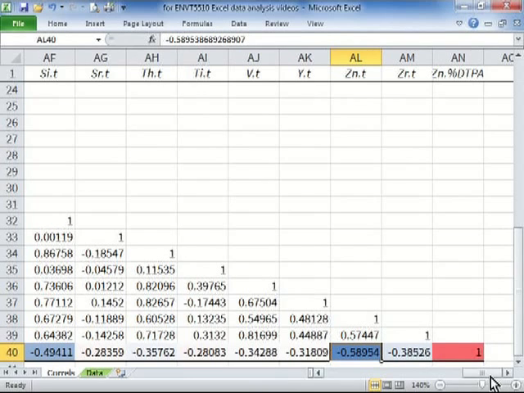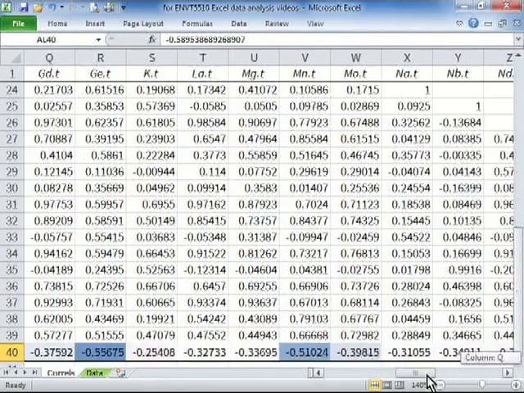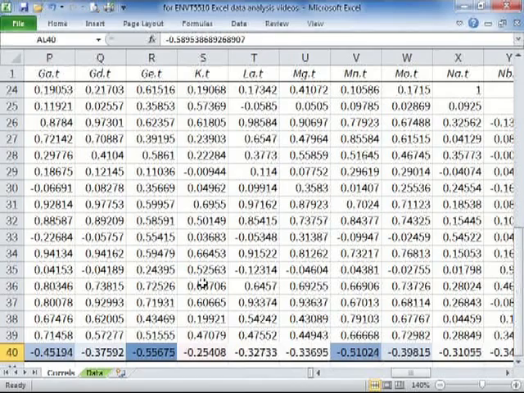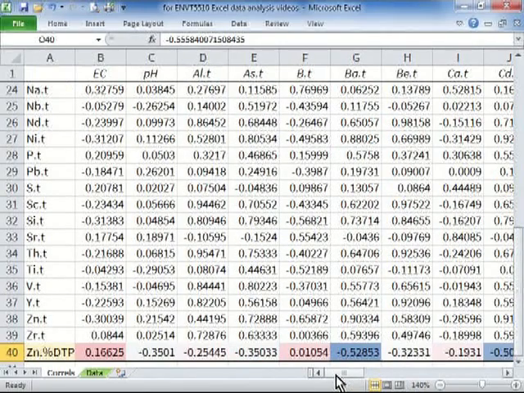But it's not an unreasonable thing. So the interesting result here is the apparent role of iron in reducing extractability of zinc. That tells us something about how the system's behaving.